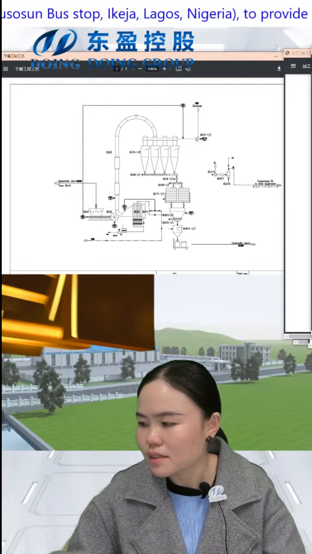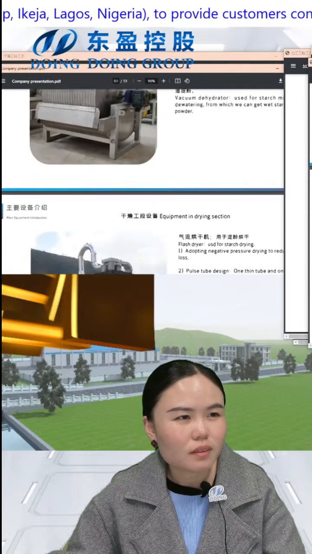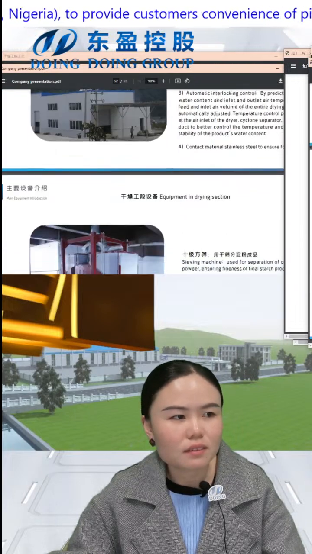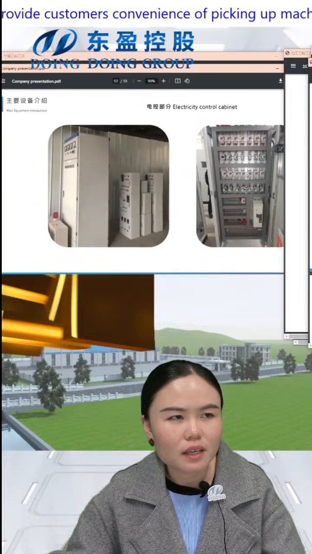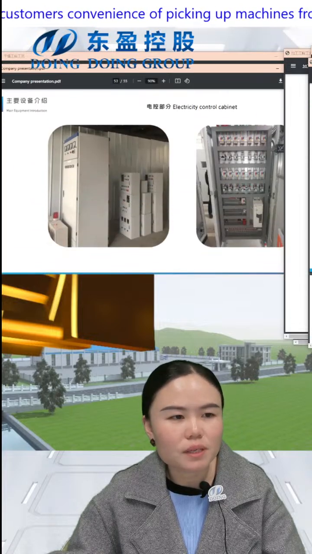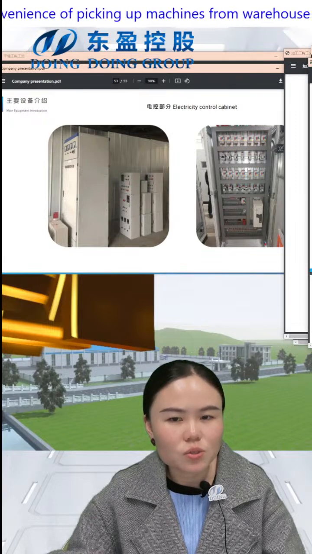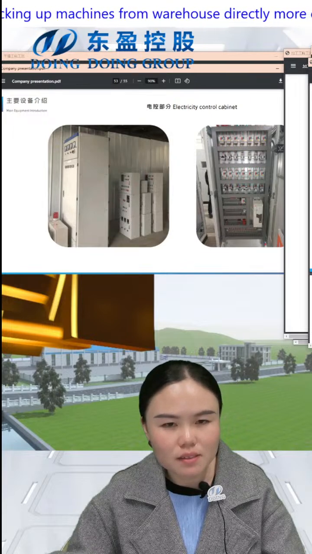Okay, let's see the equipment pictures. This is the flash dryer. This is the sieving machine. And apart from the main equipment, we also have the electric control system, like control cabinets.